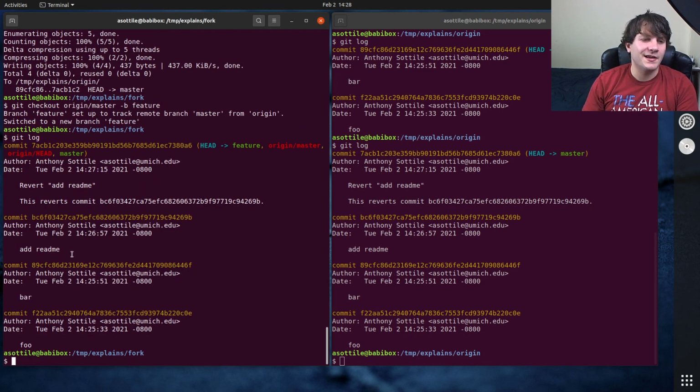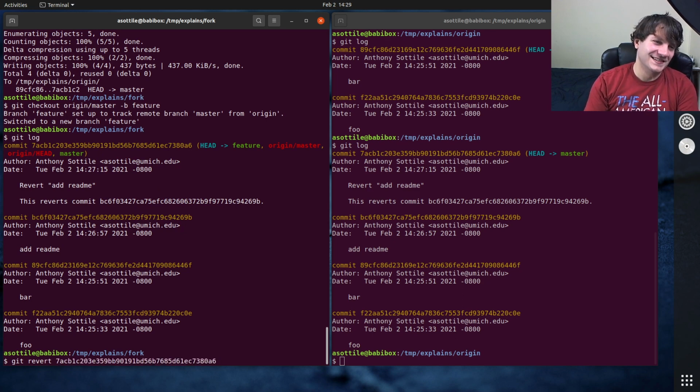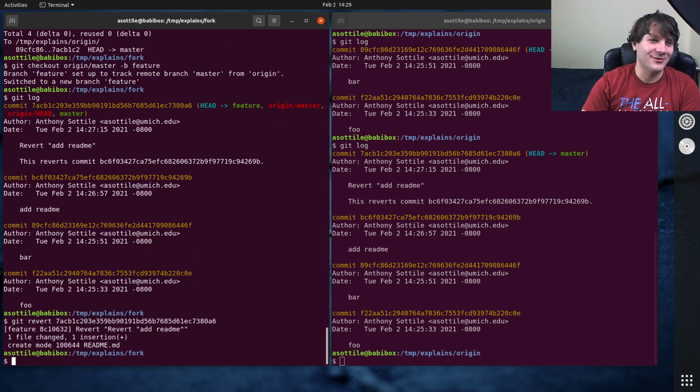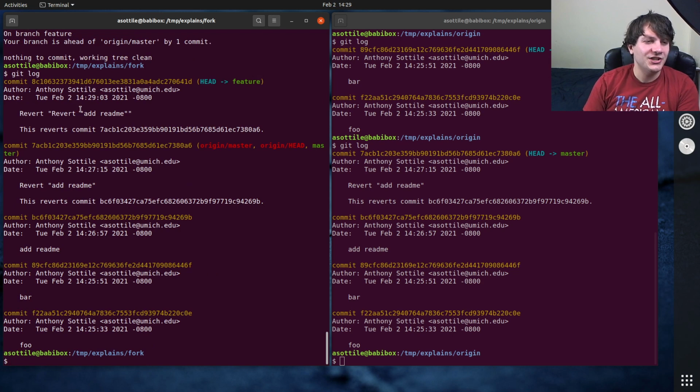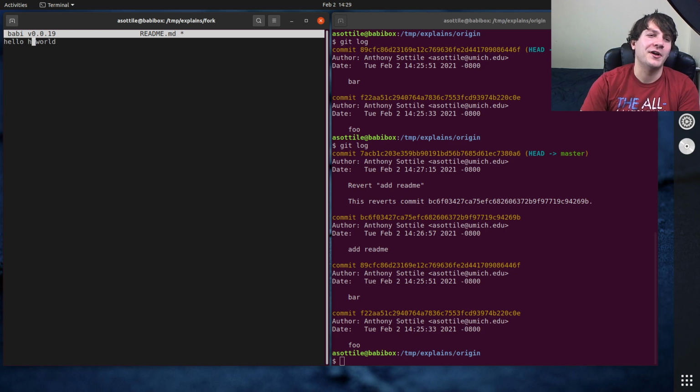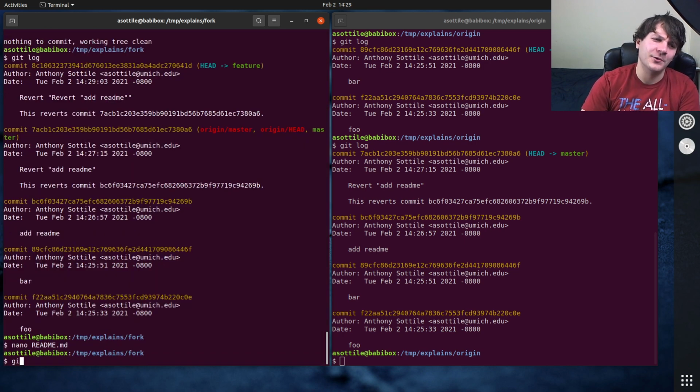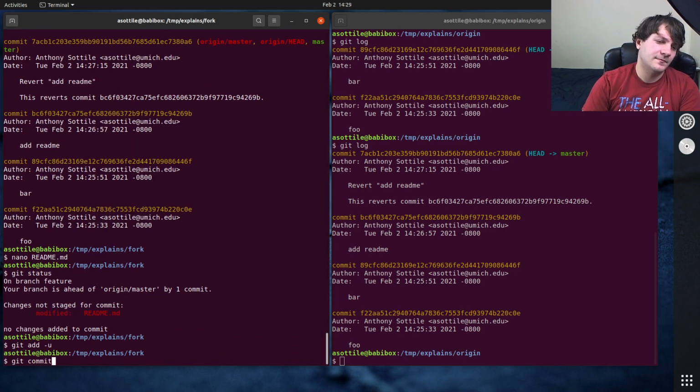Now you'll notice here that I can't get to this change directly. So what I'm going to do is revert the revert. At my previous company, I was known for Anthony revert, revert, revert, revert, because I had to roll back or roll forward a lot of changes. But anyway, this is a revert of a revert. So now that change is back on this feature branch and you can continue to improve it. So let's say we realized, oh, of course we don't want hello world, we want hello, hello world. And then you do fix readme.